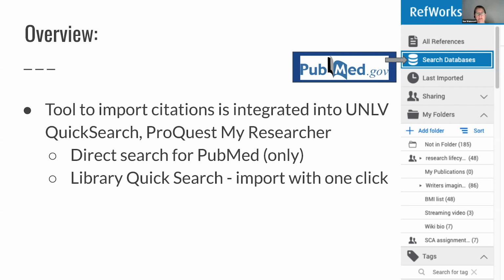And as I mentioned a little earlier, the library's main search tool on our website, which is called Quick Search, you may or may not have noticed that naming. It has a RefWorks export button as well, because it's part of the ProQuest universe, or well integrated with it. So a lot of times folks will use the library tool, Quick Search, to search and then select the items that they want within their search results, and then use that export to RefWorks button, and it comes in quite beautifully.